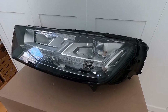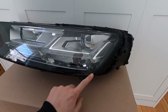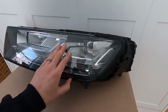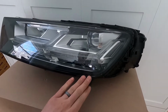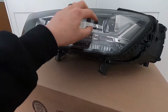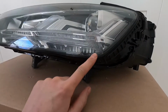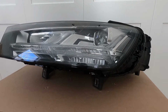So what I'm going to do now is peel off the film on the lens, and then I'm going to see how much damage is left and what I might have to sand out and buff up. It might not be too much, hopefully, and if there's a little bit of scratches down there, that's not a big deal. It's obviously on the corner. It's not going to be up here in front of the headlights, but looking at it right now, I don't think there's going to be much damage. Once I buff this out, I think it'll actually be almost a perfect looking headlight.